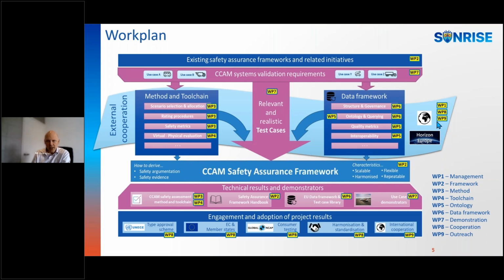If we then also look at what kind of results and demonstrators there will be. On one hand, we will have the safety assessment framework and methods and tool chain, that is the descriptive part of that. There will be a safety assurance framework handbook created and being available. Probably that will be on an online version.